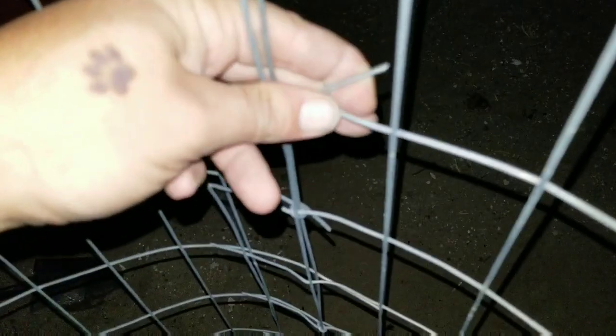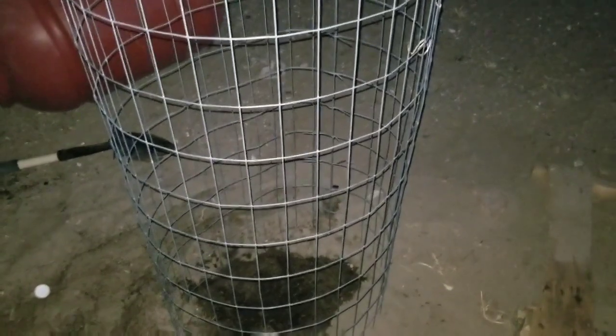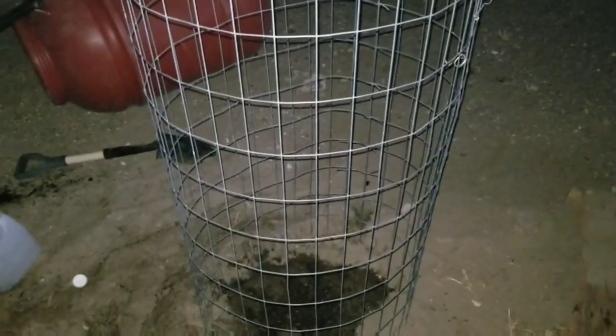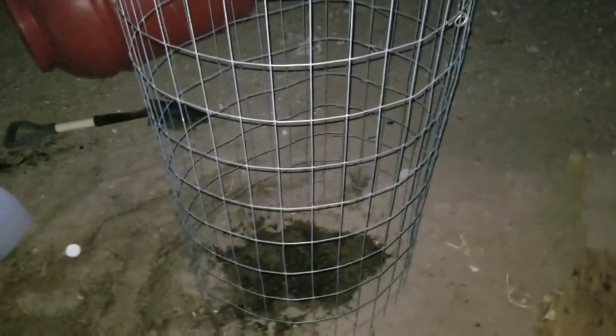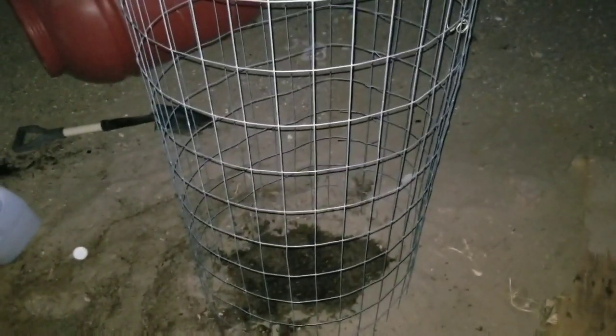All right. And in the bigger version, I'm going to sink a T-post right over here. And that's going to anchor this fencing in. And you can just go in with one of these leads right here and wrap it right around the T-post, or get some tie wire or a rope and anchor it there. Now we wrap the tool around the fencing for the main windbreak screen. Then we transplant, anchor it, and we're good.